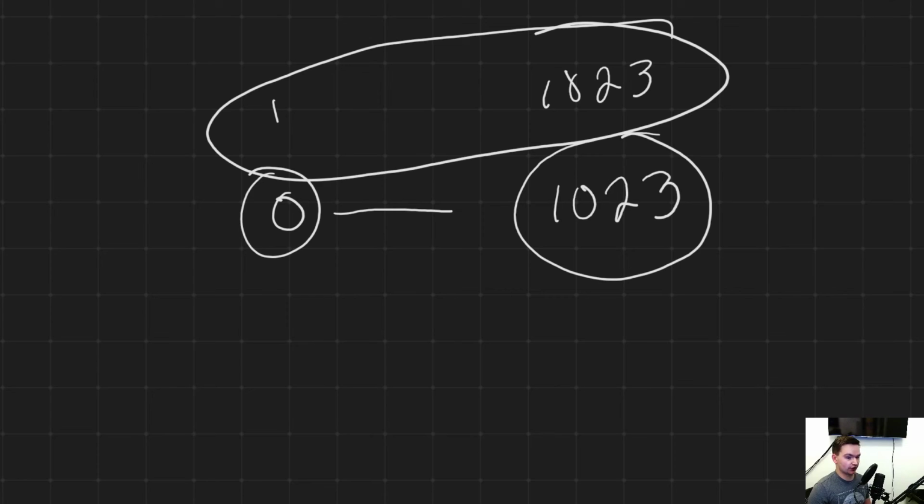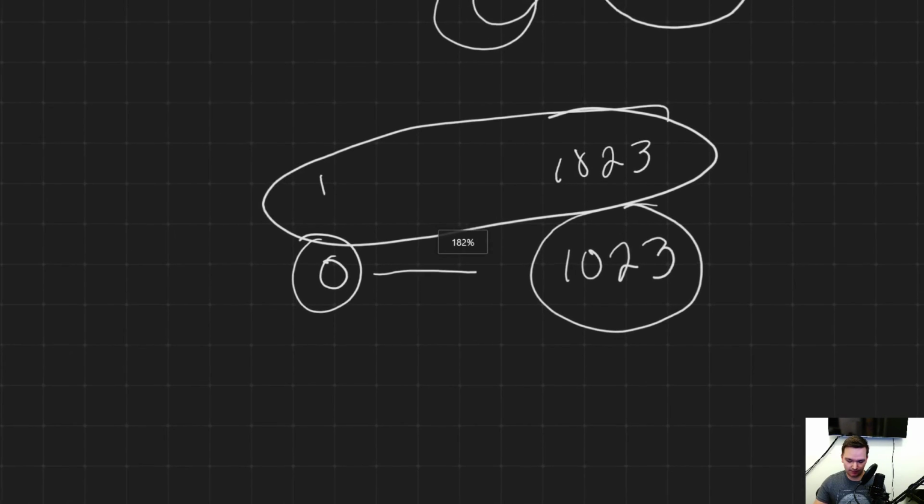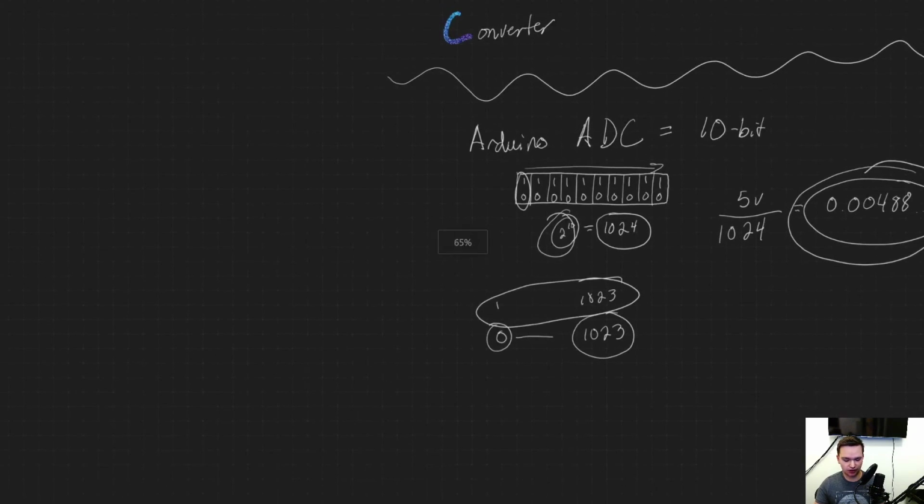All right, so after this, we will have a video on pulse width modulation, which is kind of a way to fake an output of an analog signal. And all of this stuff about resolution is going to come in handy there too. Pulse width modulation is where we can use a digital pin and send out a digital signal in such a way that it looks like an analog signal, or that it's read kind of as an analog signal. And it's very interesting, so look out for that video.